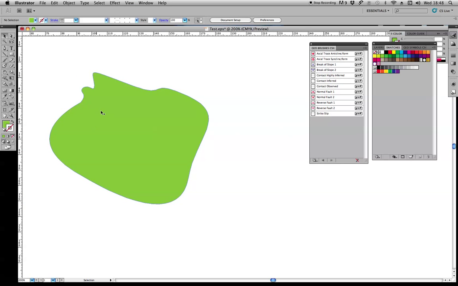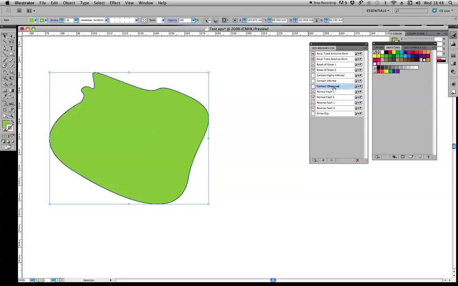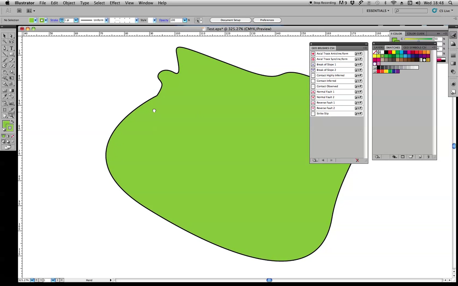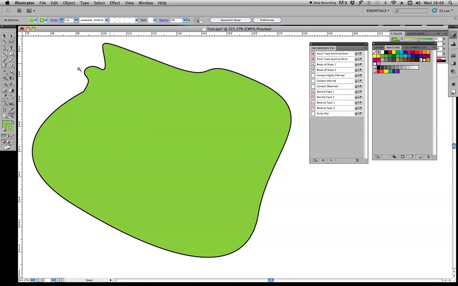Okay, so the problem that we've sort of discussed is that if I want to style up the contact on this, let's say we've got an observed contact, which is fine, that's all well and good if it is in fact an observed contact all the way around.